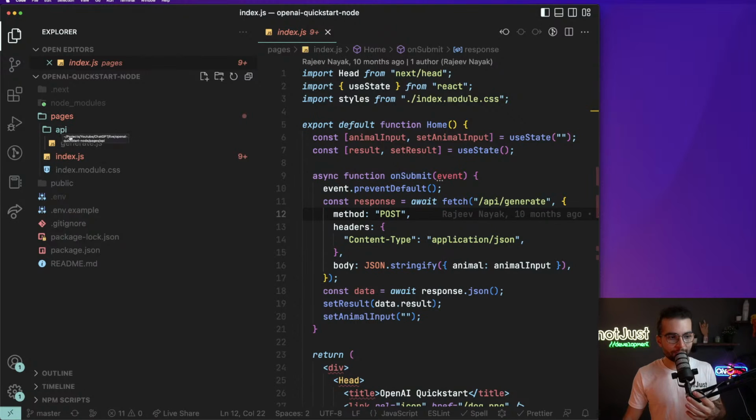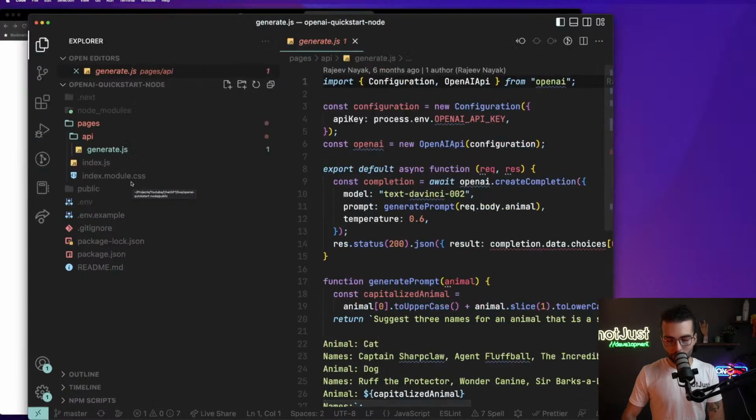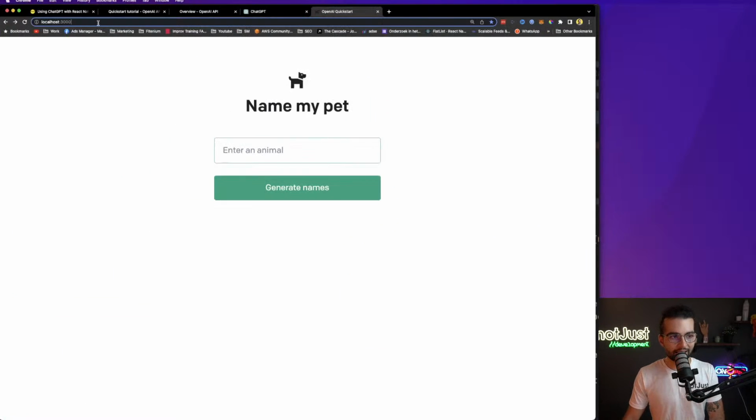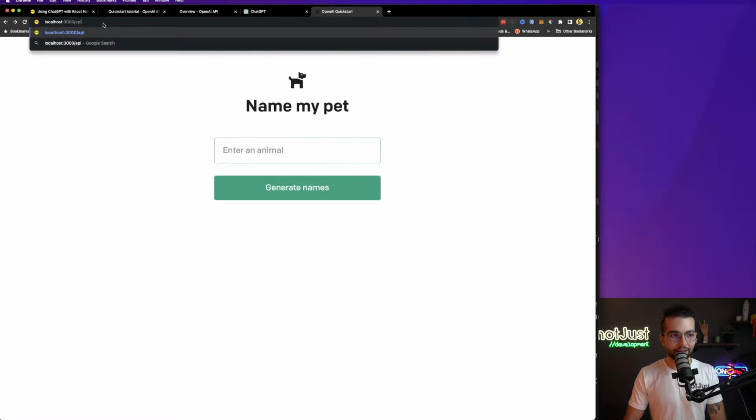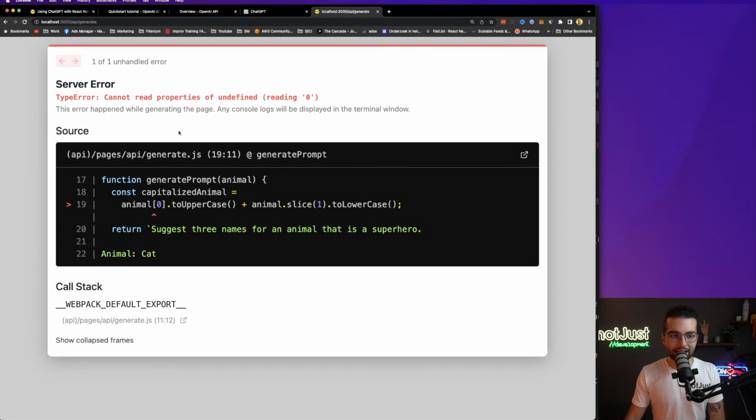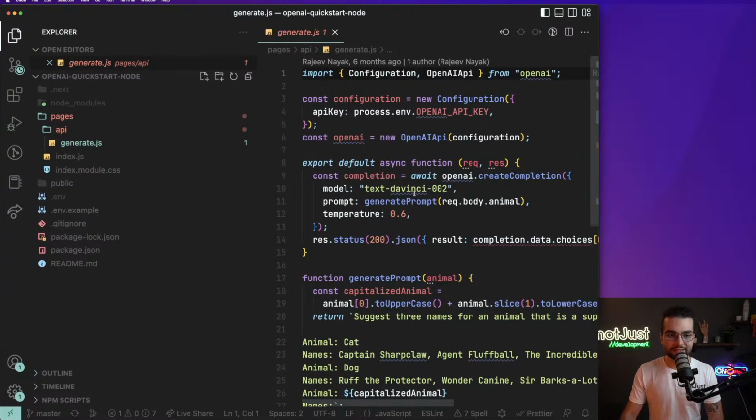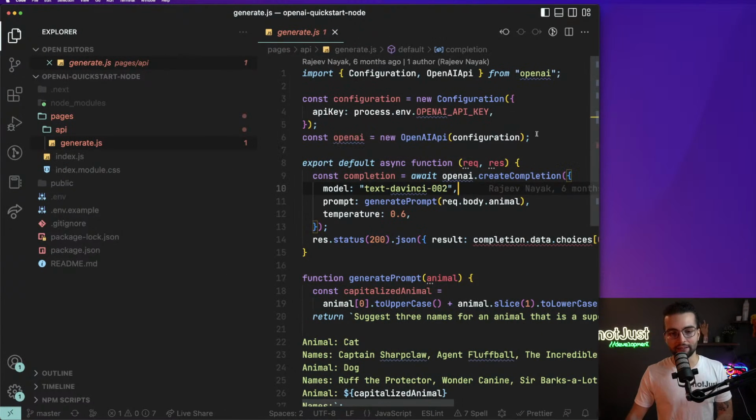By having API and the generate file, we can do a GET request at API/generate, and at the moment it will give us an error because we have to send some data here, and we're going to see in a moment how we can test this API endpoint directly.